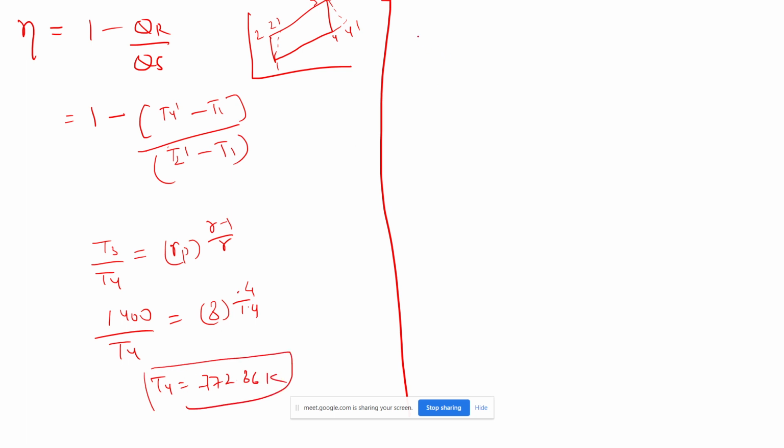Now this we have to put in that turbine. What is the turbine efficiency? 0.8 efficiency. H3 minus H4 dash divided by H3 minus H4. No, no, no, H3 minus H4 dash, because this is higher and this is higher also, so the difference will be lower. Okay, sir. So you can write T3 minus T4 dash upon T3 minus T4.